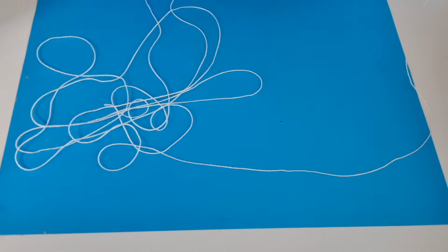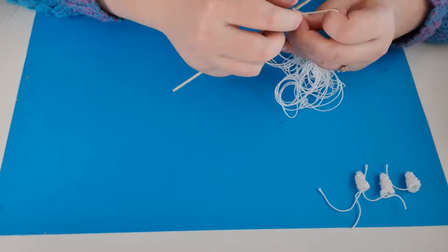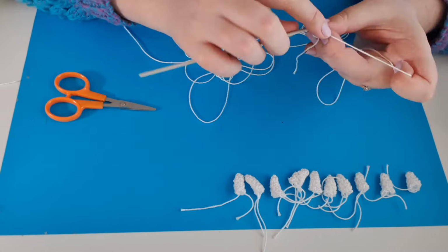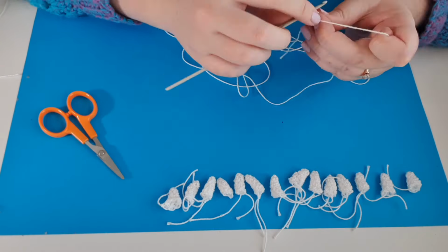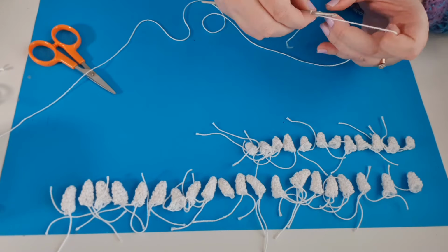So I deliberately didn't write the pattern for the teeth down, as I thought that the inconsistency of memory was going to really help me get a little bit of variation in the sizes. However, once I'd worked up about 20 of the teeth at the larger size, I did make a few notes so that I could deliberately make a slightly smaller version to help fill out the front of the raptor's mouth.